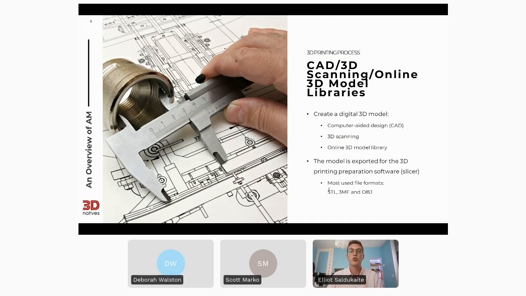And the last way to get a 3D file to then 3D print it is to use an online 3D model library. So you have a few of those. You have, for example, Sangs, MyMiniFactory, Thingiverse, Printables, and many more. So here users are actually sharing either their CAD files or their 3D scanned files for other users to use. So you have free to use online 3D model libraries, and you have also paid for. You can also share open source projects, and people will be able to remix them.